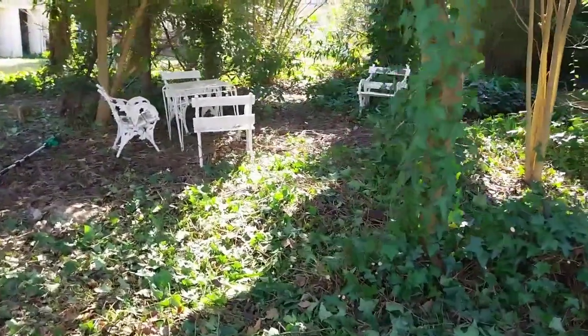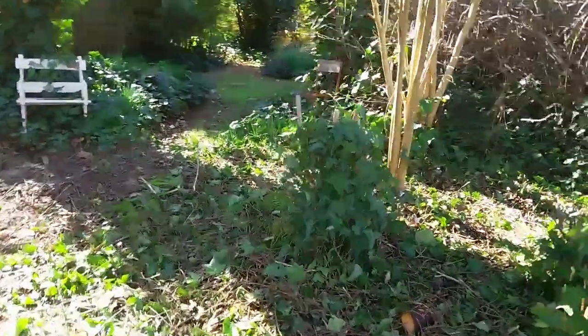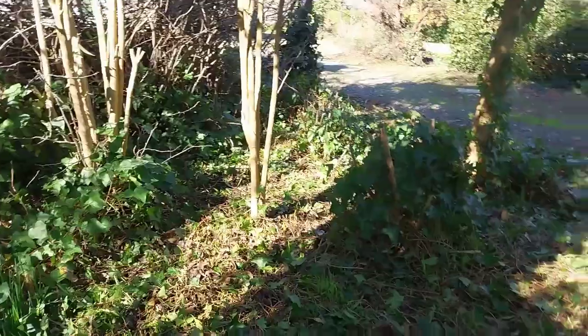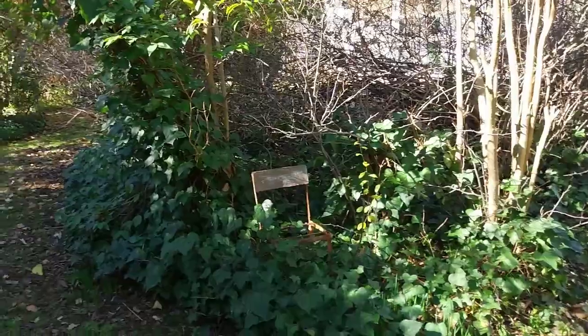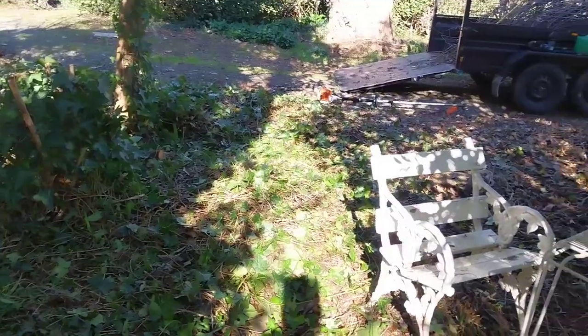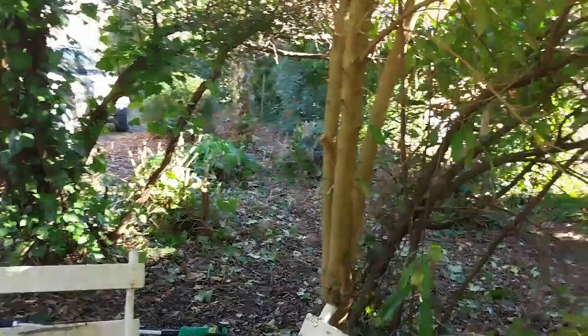Just walk in. Remember, this was pretty much all enclosed with shrubs and rubbish. And I'll just come back to where we were before. We were just showing that section. Still got all this to go. But starting to look really good and opened up. It's a long way from where we started. So the demolition of the jungle continues.